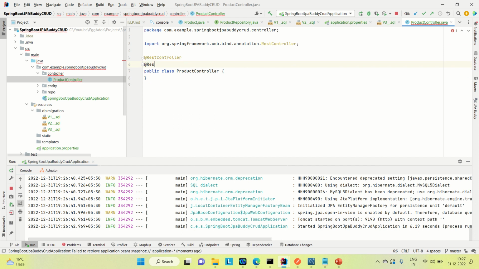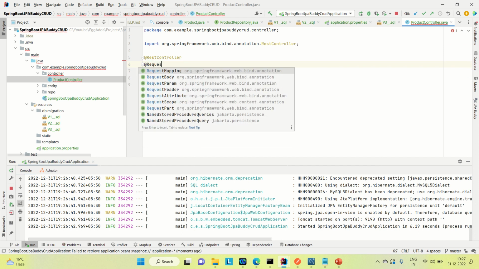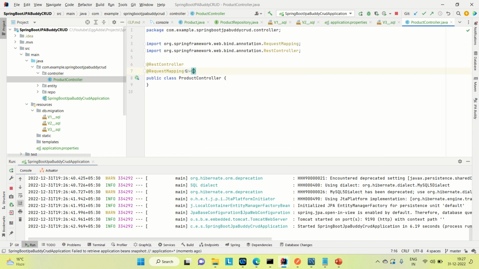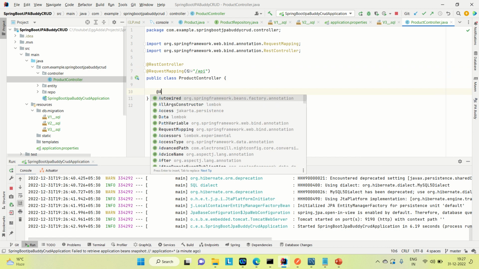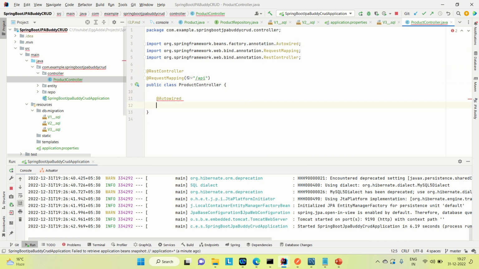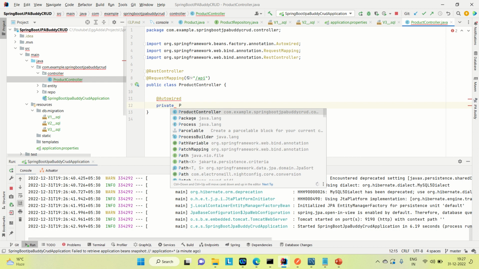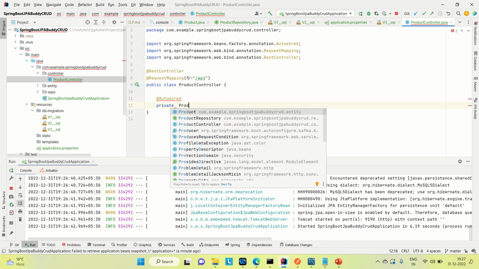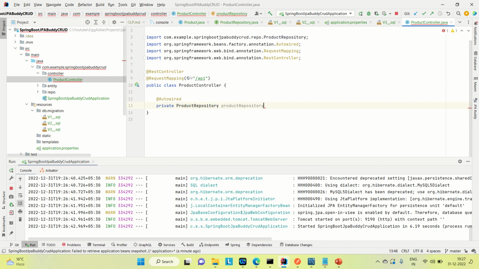Let me use the request mapping here. Let me say it's API. Okay, let me come here. Let me autowire the repository here. So it is a product repository. And let me create a get mapping here.